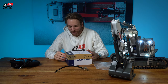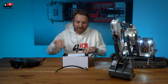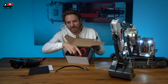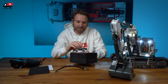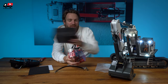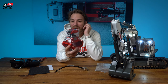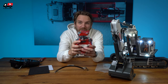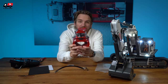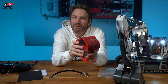It is something that we need. It is a hydraulic grapple, and this also fits perfectly to the Leaper 970 SME. Can you see it already? Oh my gosh. Look at this huge thing. By the way, I was asking myself if anybody of you have seen a 970 working with such a thing. To be honest, I haven't yet, but I thought that this could be something that you can use for it.